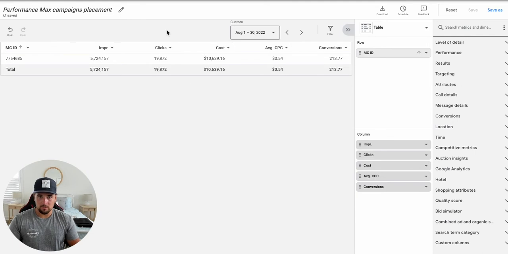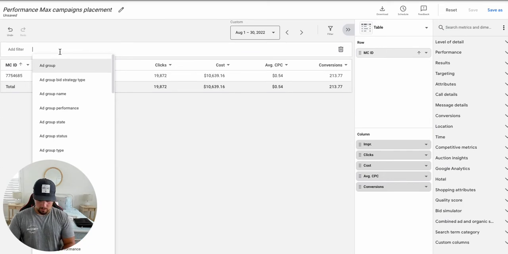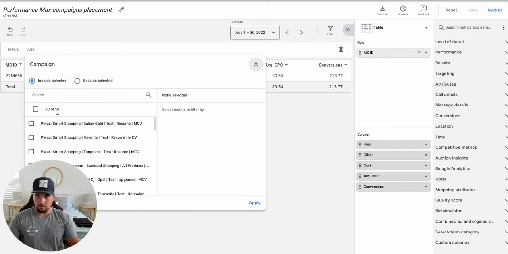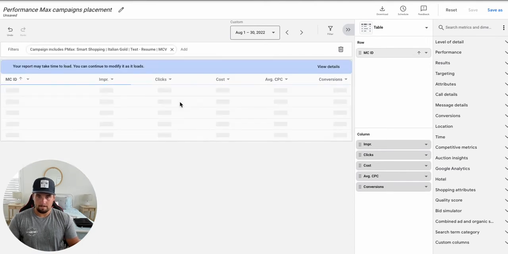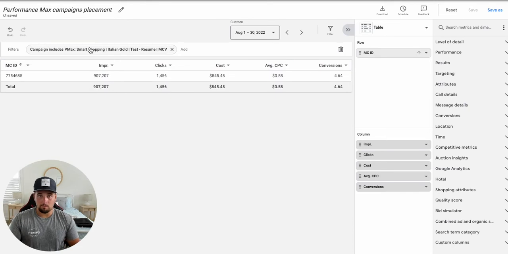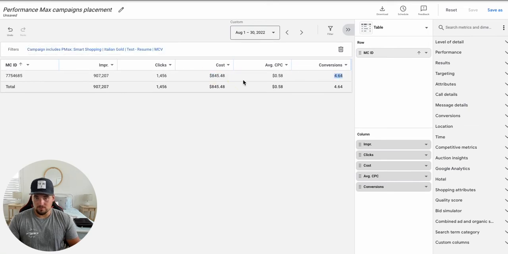So looking here now, what we want to do is then add a filter. So go here. Then you do campaign, and now you can do, let's just do this PMax one. So apply it. And now I can see in this one PMax campaign, I'm spending in 30 days right now $845, and I got about 5 conversions so far of 1,400 clicks. So this is direct shopping campaign placements. And I also believe dynamic marketing on the display side as well, if that is in GMC, not totally sure on that. But this gives you insights on looking at how much your PMax is spending on shopping versus other channels.